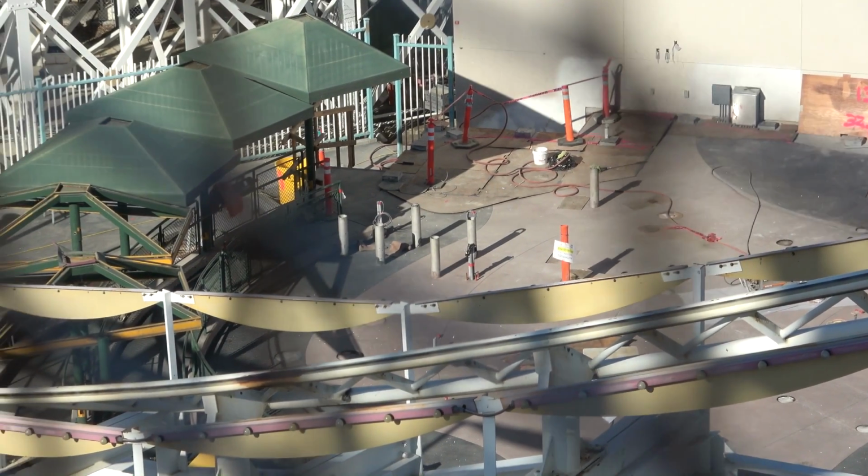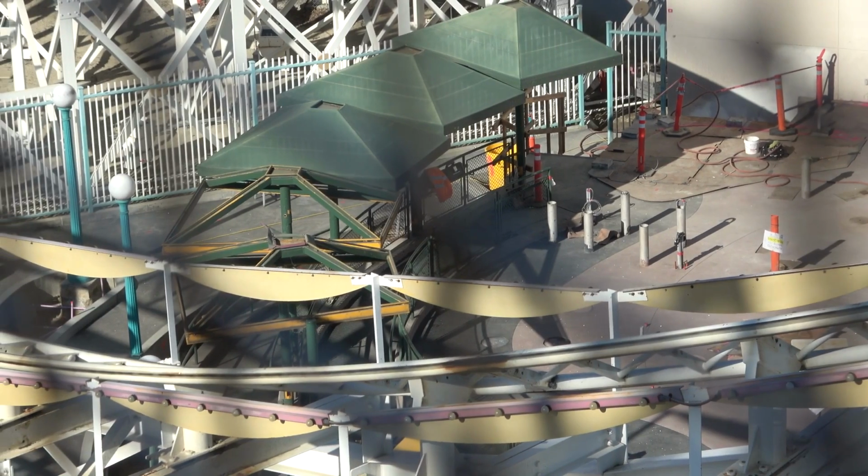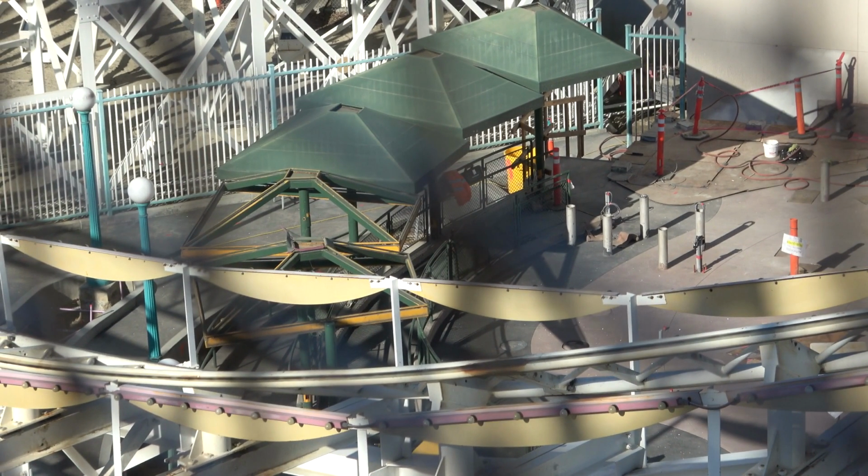Meanwhile, as we pan left, this is an area that we saw them working on early on in the process, and now we can kind of tell that this is the area that we saw them pour with the forms. The concrete has been put in. You're likely going to see that's another access way in. You're going to go up that ramp and then probably into the covered area by the tents.